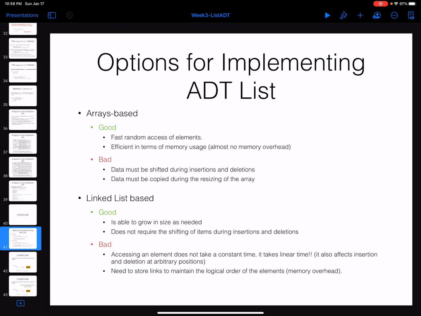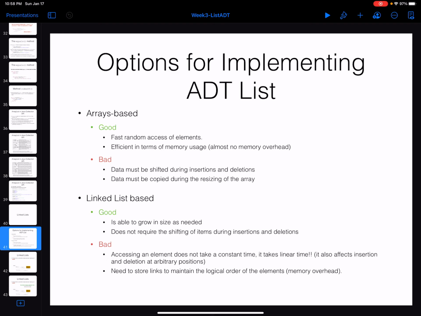In the previous lecture video we have seen how to implement abstract data type list using an array. There were some advantages, and there are always pros and cons. Using the array-based implementation, using an array as the main data structure, it allows us to access the indexes very quickly, and it is important for us in a list because we want to have access to all the possible indexes in the list.